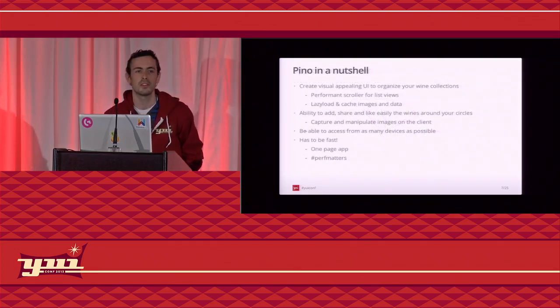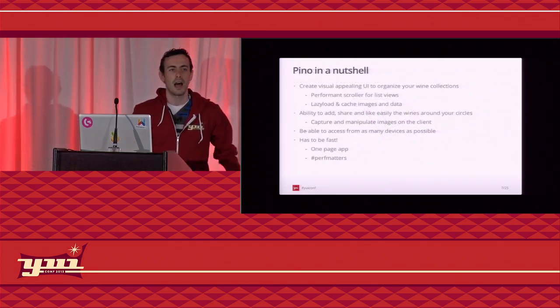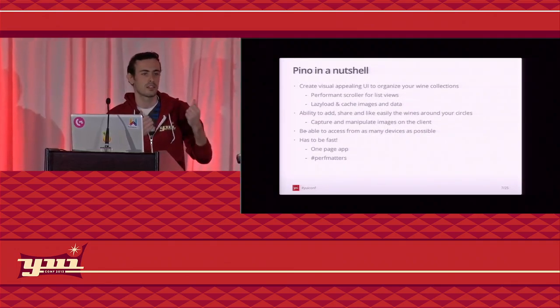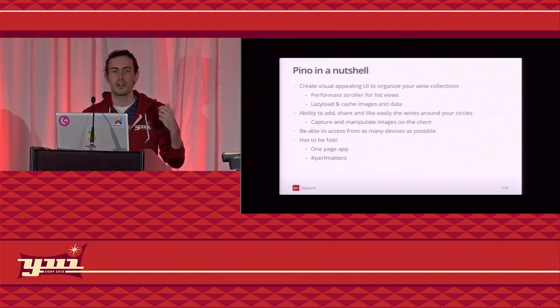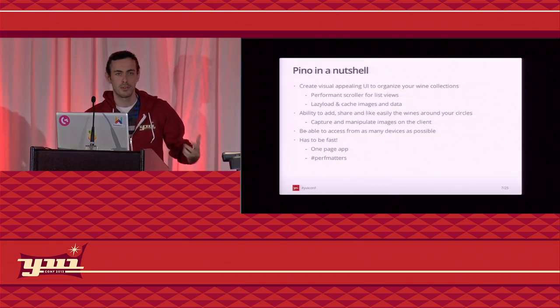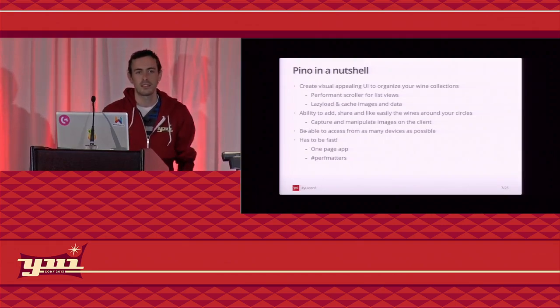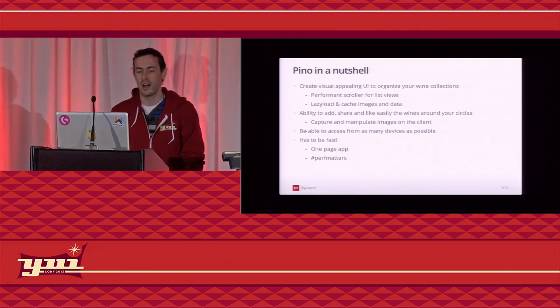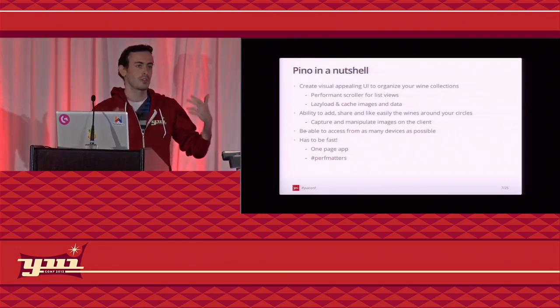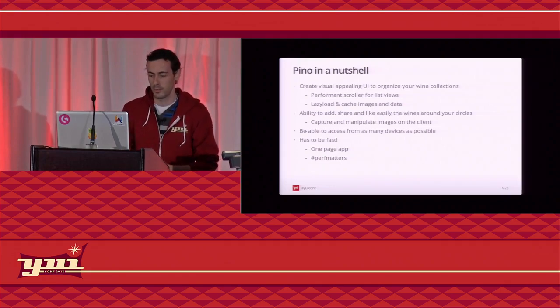So basically, Pinot, in a nutshell, is an app that's super visual, where we can just scroll across wines and have our collection of wine that we can share with people. That's where our goals were with the app. And our main goal, as a front-end engineer, was for the app to be fast, and I'm going to apply all the concepts that we saw yesterday and today. I'm going to talk a little bit about that during the talk. And of course, we wanted to tackle as many devices as possible, and Norbert will talk about that.